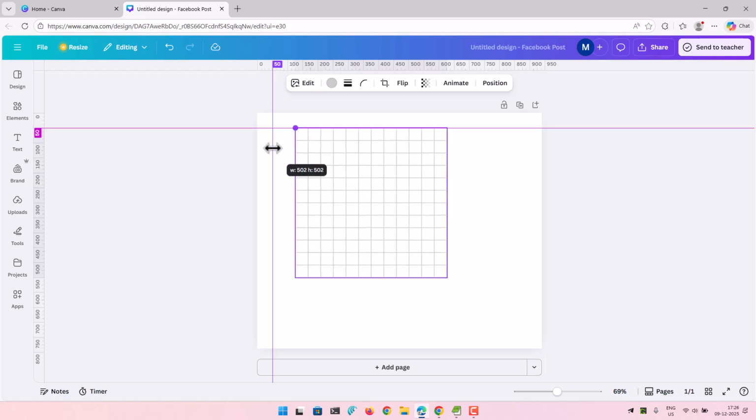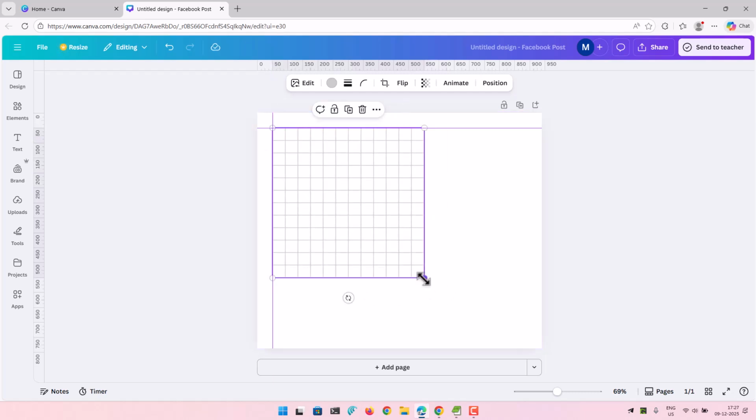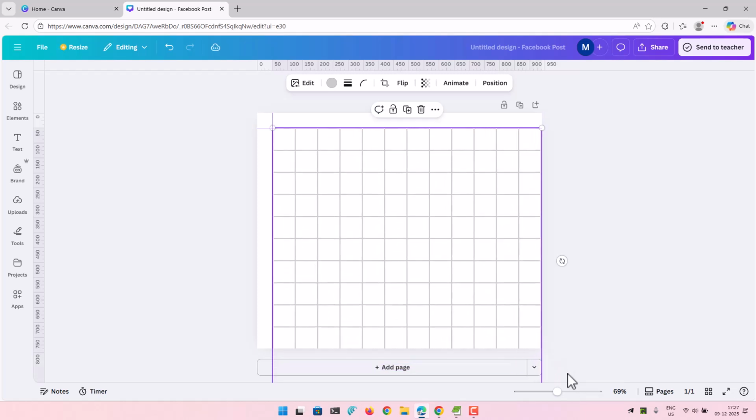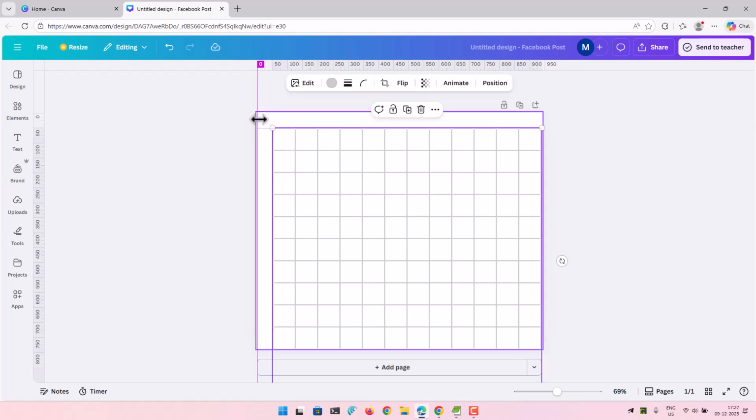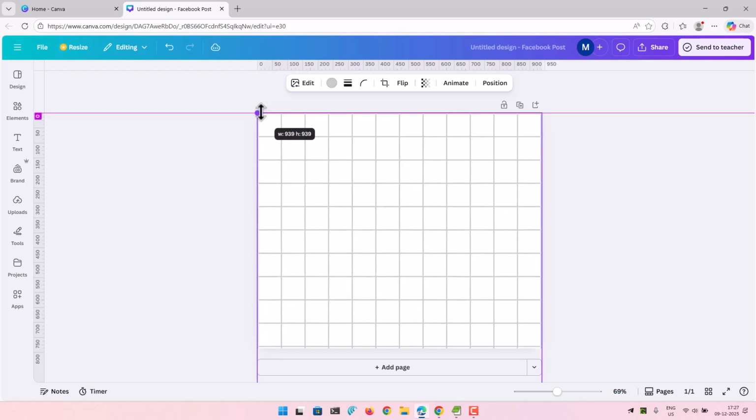Now I will have to just extend this to this area, right? And this particular inner grid will become the part of image, right? So when we export, this one will be visible, but the earlier reference line that we added from the ruler and guide won't be visible, right? So we extend this by selecting further, take this back, and now we are free. So we get to use for entire image.